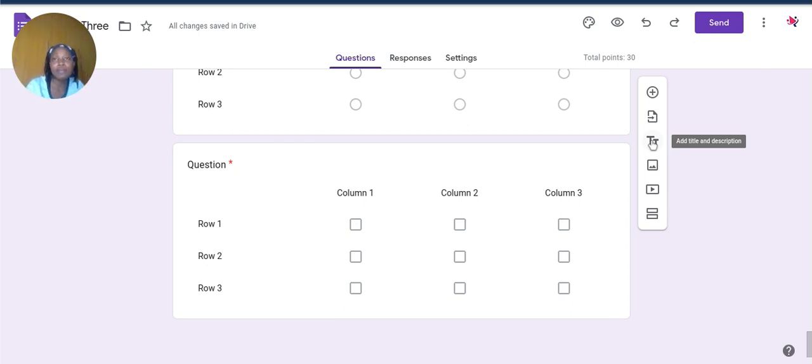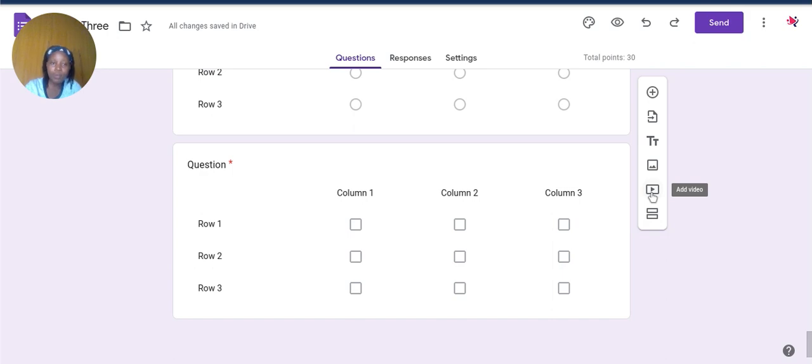If you need to do such a question in Google Form, you use this add title option. Or an English teacher who wants to bring in a long essay or comprehension passage for students to read and answer will use add title and description. If you want to bring images, you use add image. If you want to add video, you use add video.